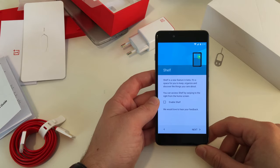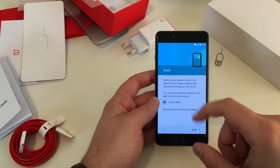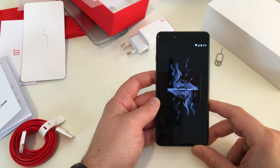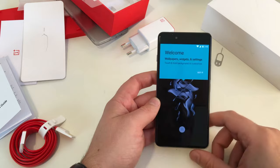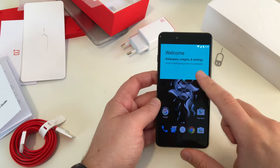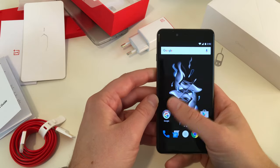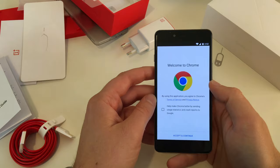Shelf is a new feature in beta. It's space for you to keep, organize, and discover things you care about. You can access Shelf by swiping. Yes, just try and play with Shelf. Setup complete. Your recent screens appear here. Yes, and now. Welcome. Got it. So, there we go. Now we are in the home screen.